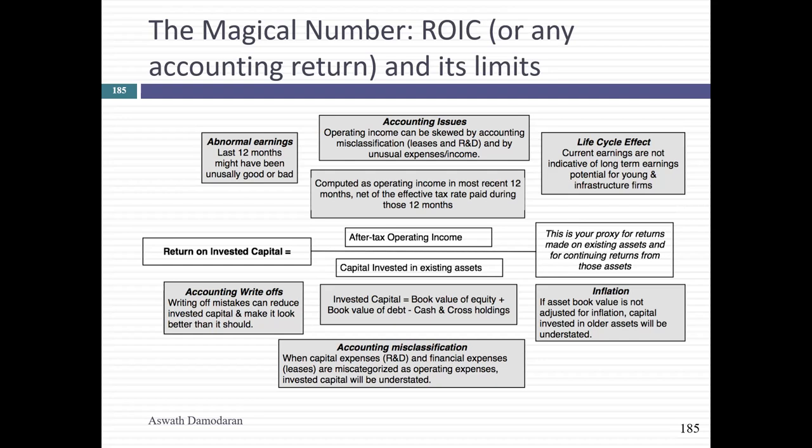If you truly wanted to get a sense of what Conoco was earning on its projects, you need to reverse the restructuring charge, not just this year, but going back in time. Now, do you see why getting return on invested capital can be a nightmare? In a sense, you're going back and reversing everything accountants do. I wish there were a button you could hit, and everything gets reversed, and you retrieve the capital. That's what you would need to get return on invested capital.